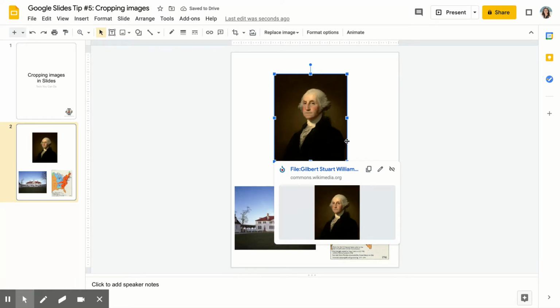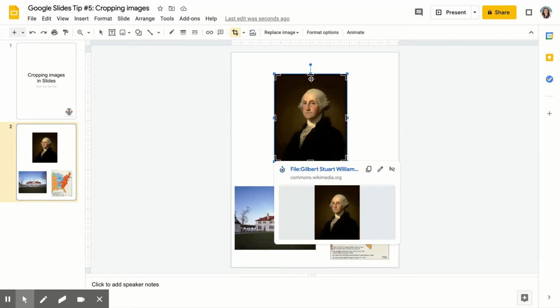Once you have selected an image, you're going to have a couple of different tools in your toolbar. The one that you're going to need to focus on is this one that looks almost like a square, but the lines overlap. When you hover, it does say crop image. If you simply click on it, you're going to now notice these black indicator lines.